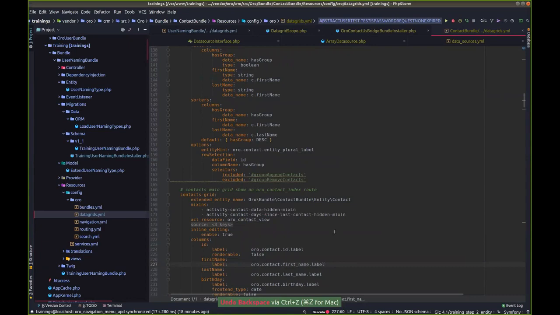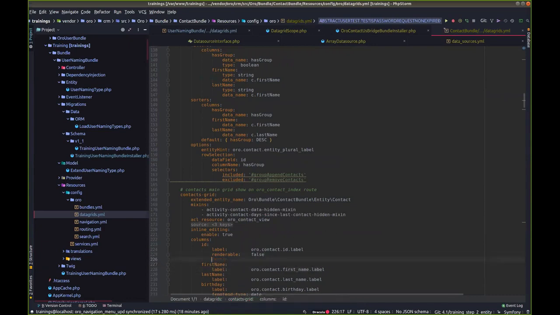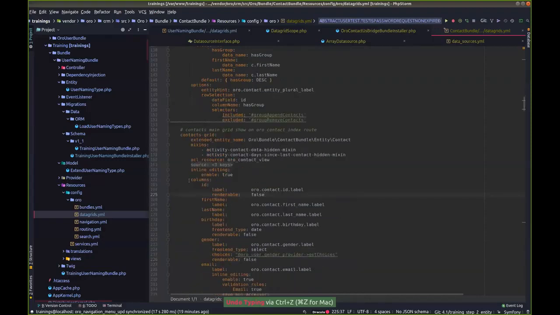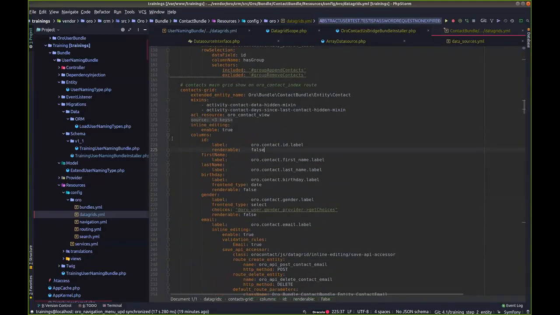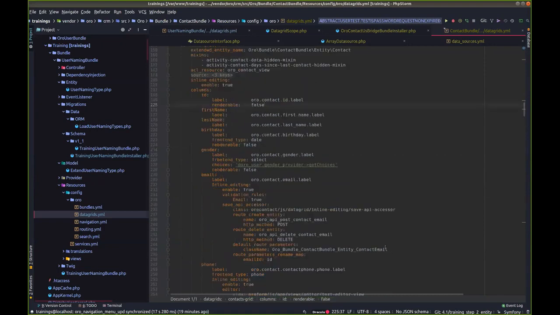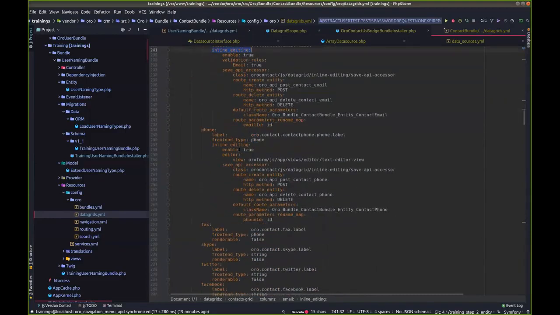Okay, so I define the columns and also I can define the priority for them. And then they are being displayed in the front. Once I specify the columns, some of them can be quite complex. For example, if I need to have a special functionality for changing for email like here, for example, check if this is unique or some other stuff, I can edit the inline editing section and modify it by myself. Usually you don't have to do this.